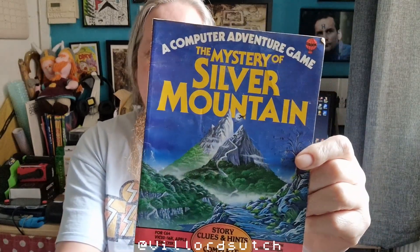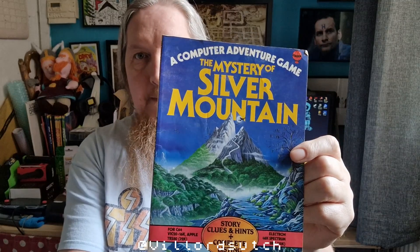However, the other day someone was talking about these books on Facebook and I mentioned there's one book I'm always after that always costs a fortune — it's 'The Mystery of Silver Mountain.' A chap called Gavin said, 'Hey, I can get that for you in about a week if you still want it.' I said yeah but it costs a fortune. He said it won't cost a fortune — and it flippin' didn't!